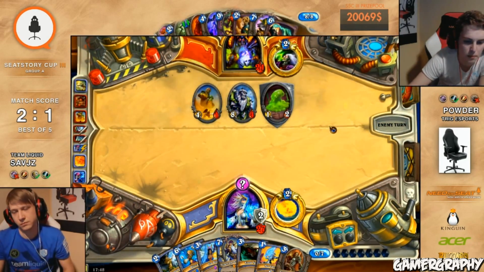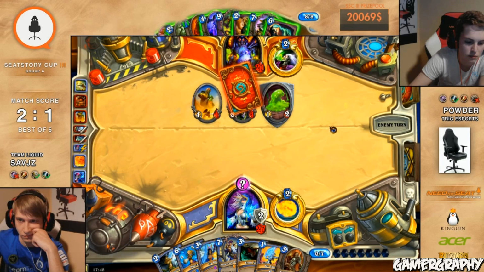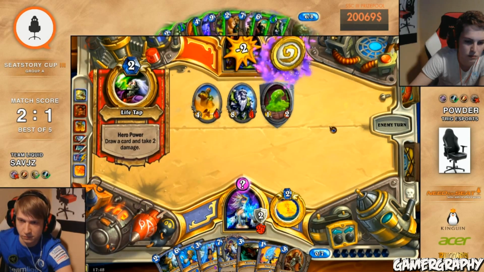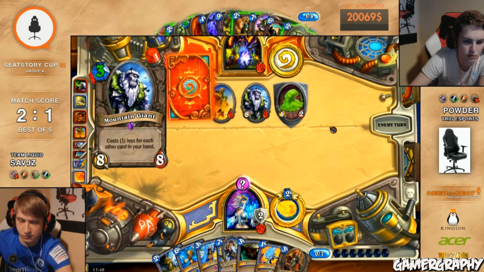That's such a good follow-up here. Just play the second Giant and a Drake. Yeah, well, the Drake first. Because the thing is, if you play the Giant first, you can't play the Drake because then you look dumb.